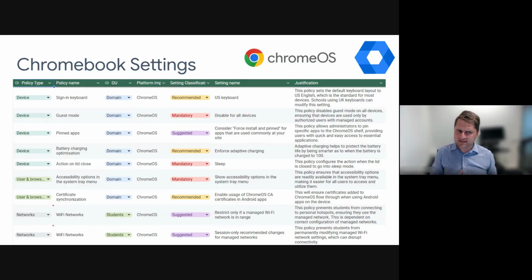We also want you to consider maybe improving the user experience, and so looking at the apps and which ones you're force installing and pinning to the bar at the bottom of the Chromebook to help your students and staff move through that Chromebook a bit nicer. We're also changing over the adaptive charging, and the sleep setting came out a little bit ago.